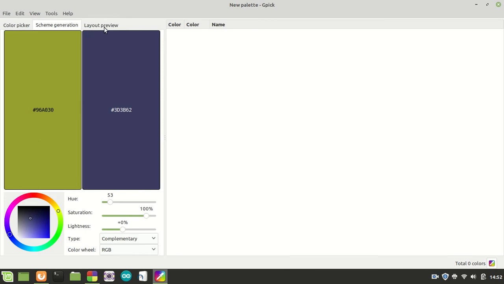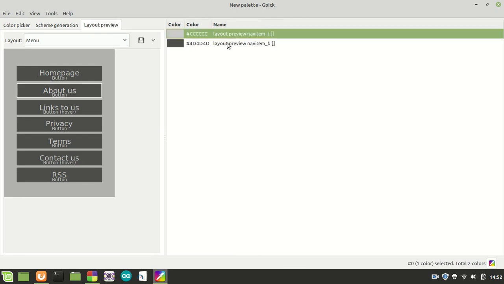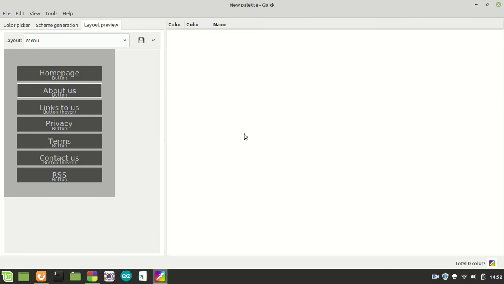Okay, you also have the layout where you can create buttons and a lot of stuff, home buttons and whatever. I will let you decide for yourself. For me it's important now in our GTK application, because everything is somehow linked to GTK, but you can use it in all other applications or websites or wherever you like as well. So I'm going back to the first tab, which is the color picker.